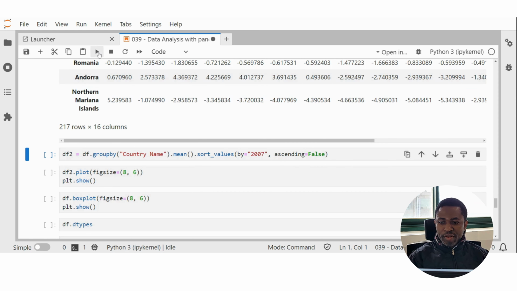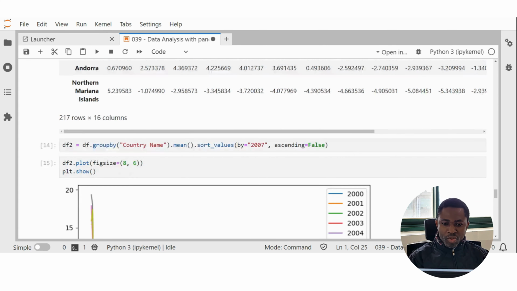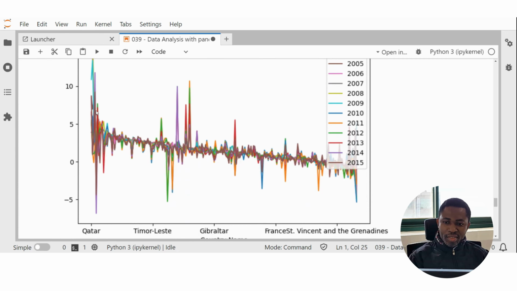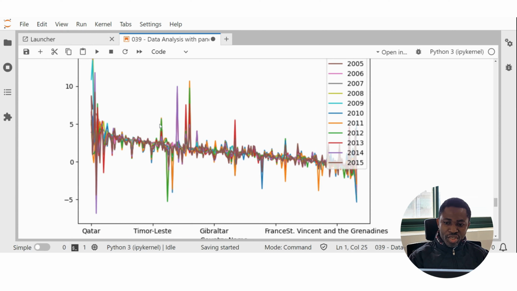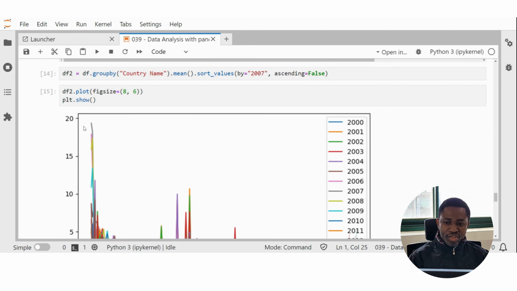If we run this, we have df2 in the namespace. We can plot by simply calling dot plot on the data frame, specifying the figure size, and showing the figure. If you run this, you can see how the population index is changing with respect to the countries for each of those years.